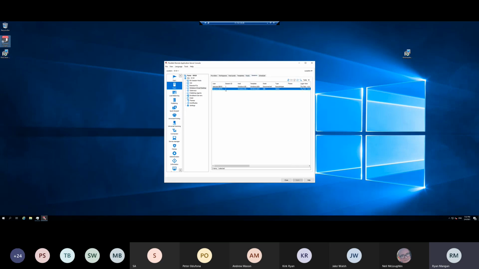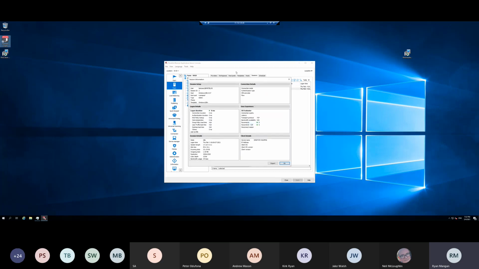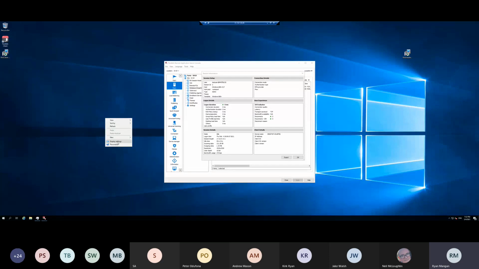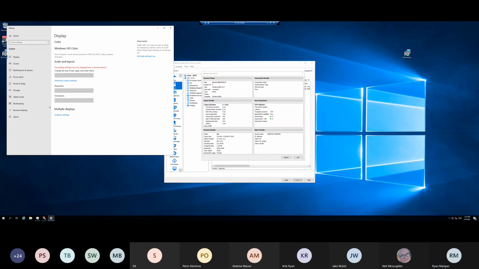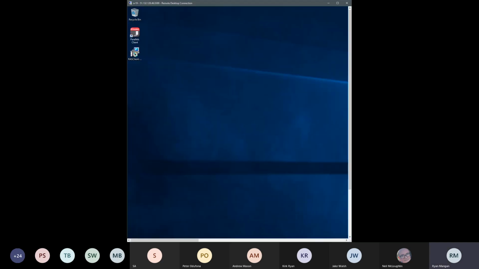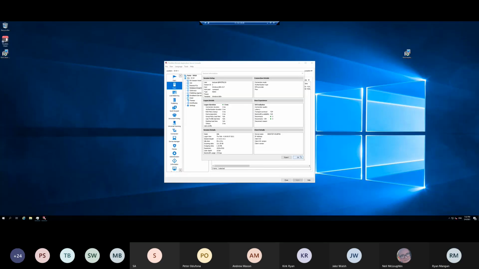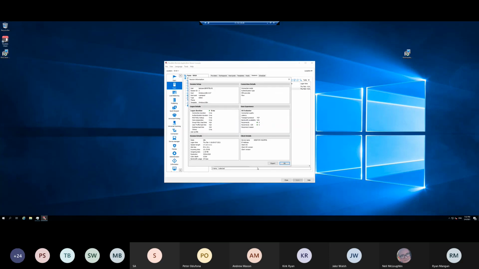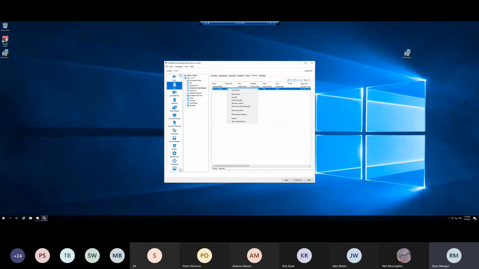And what I do have as well in the background is some connections. So before I do anything else, I'll show you the UX tool where I'll just go to show information. I'll try to zoom this in because I bet it's not as great on your screen as it is on mine. So what you can see here is some of the stats: incoming data, outgoing data, resolution, color, bandwidth usage, and then the latency and log on issues you've got with that. So I'm just going to log this chap off. That one's gone.